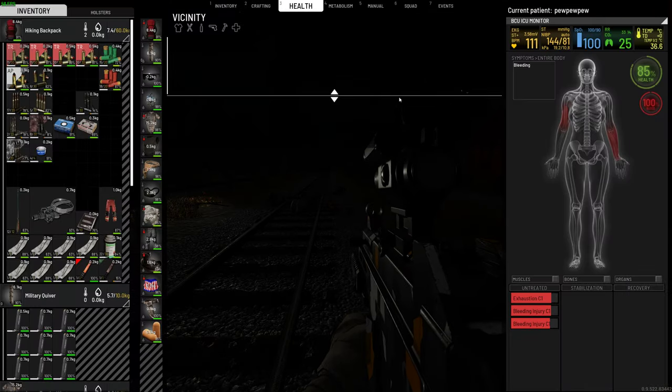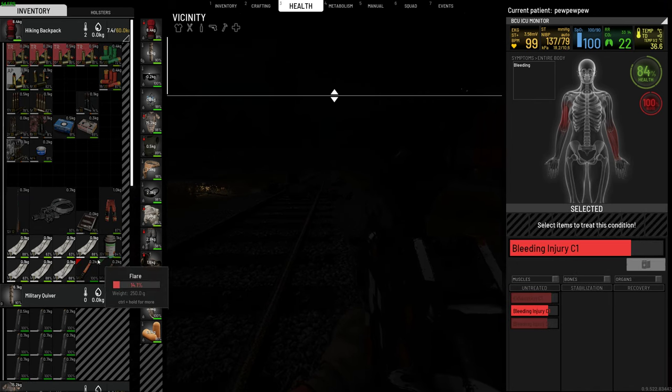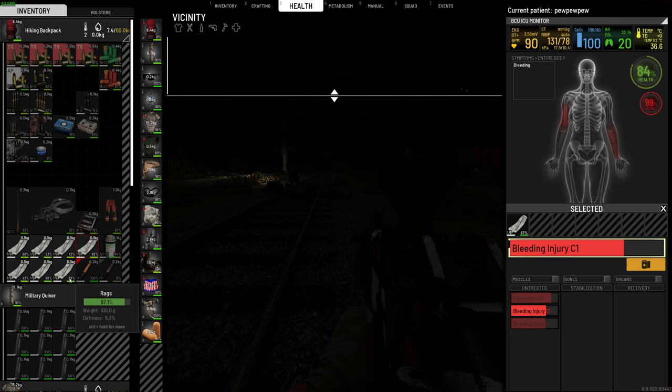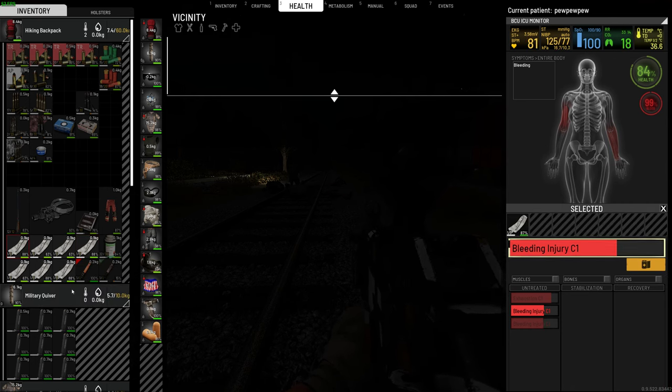Yep, incoming, and I'm still packing a mag. Oh, fuck, we have a lot of these. Oh, boy. Reloading. Come on, finish. There we go. Oh, shit. Checking my health. 3 C1s. No, 2 C1s. Not a huge deal. I hate how the one doesn't work anymore. You got to do like two for everything. Yeah.